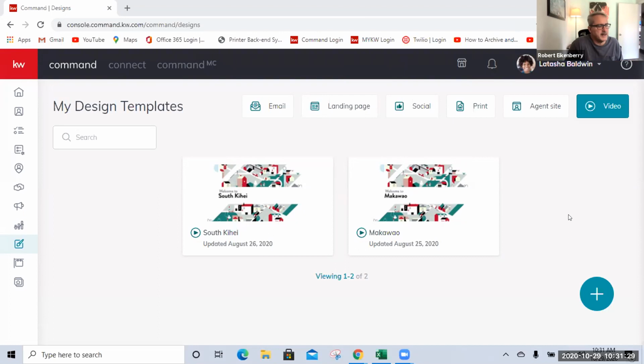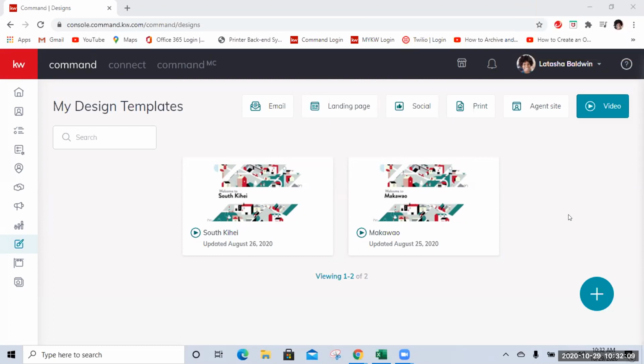Another good reason to get in here and play with these is these aren't the only ones Keller Williams is ever going to put out. Likely, the next ones they put out will have a few more components. So you may want to get in and play with this. Create one. You don't have to send it anywhere. Just create it, download it. You can send it, but get used to the rhythm of that, because all of a sudden we may see 5 or 10 of these go up, and if you haven't at least tried the first one, you may be tripping over yourself trying to figure out which one you want to use. So I would say give it a shot. Just play with it, see what happens. Lucy, go.